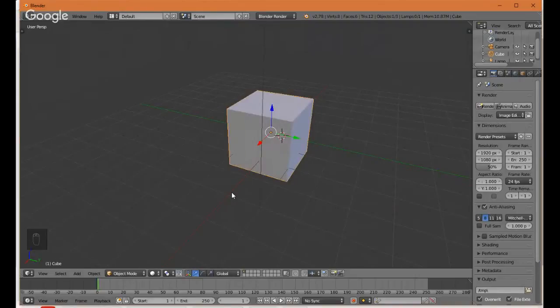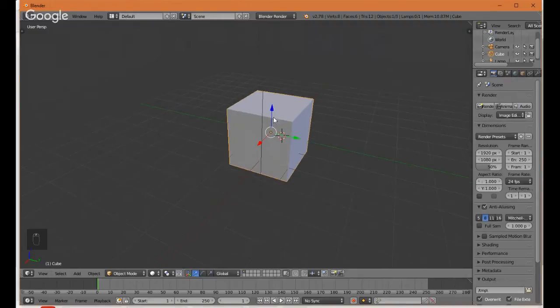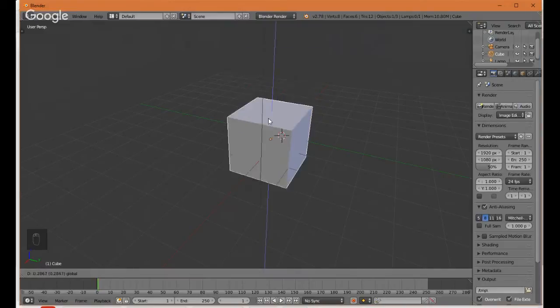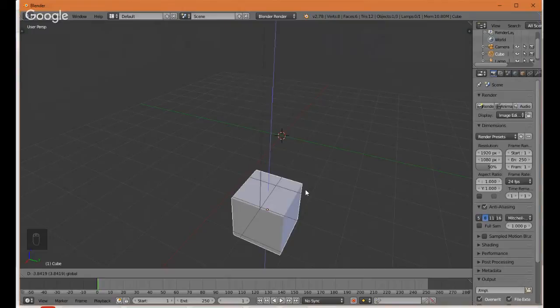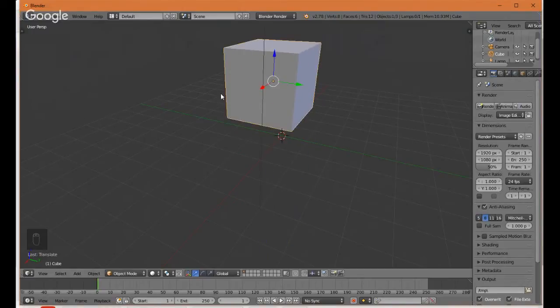Well, here's the trick, and this is what's going to save you hours and hours of swearing in Blender. If you want to move something, say this cube, but you only want to move it up, along our z-axis, the blue arrow here, you can do a couple of things. You can grab the blue arrow and drag it up and down, and you'll notice it's got a little blue line there it's locked to. You can't move it left or right. It's not going to work. I've got to move it up or down.